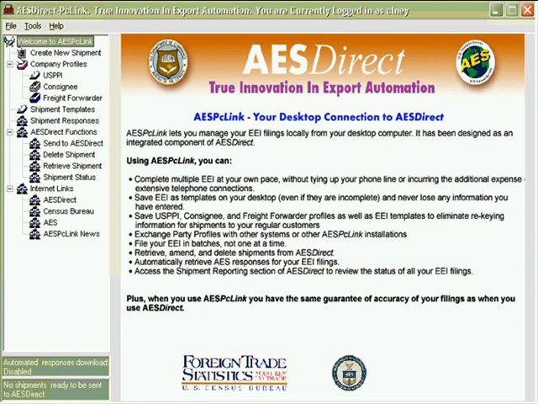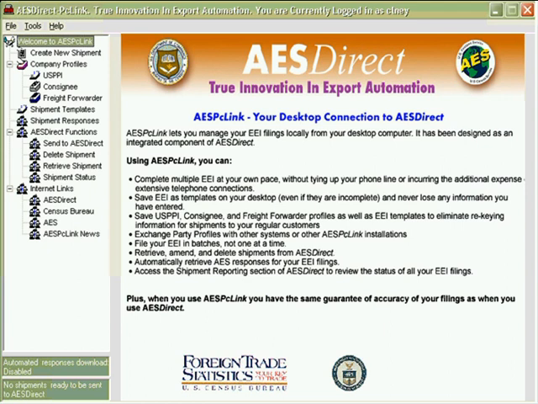Below that, the company profiles. Here you will enter and store your profile information for your USPPI profiles, ultimate consignee profiles, and freight forwarder profiles. Now, this is the benefit. If you, as a forwarder, are doing business with a certain number of clients on a frequent basis, it may be a benefit to store their information as a profile and populate that data by selecting that profile instead of entering in that data with each transaction. So that's a feature we allow, and again, you can store up to 1,000.